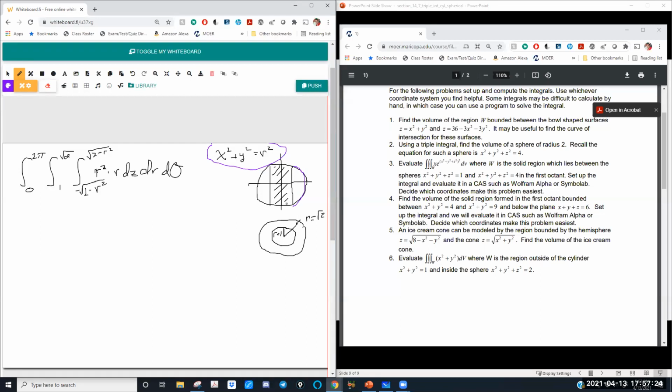And yes, the other question, yes, in rectangular, we needed 2. There's no way to do this in rectangular with a single integral. Cylindrical allows us to do it with a single integral, and so will spherical. And the reason is because one of the regions is a sphere, hence spherical, and one of the regions is a cylinder, hence cylindrical. Because those coordinate systems are designed for those kinds of shapes, it makes them much easier to deal with.